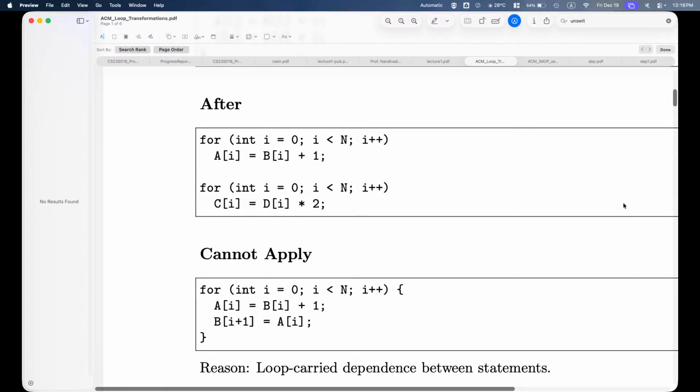All I'm saying is this is A sub I plus 1 equal to blah and B. So in iteration 1, I'm writing to A2 and reading A1. Is the distribution okay or not?